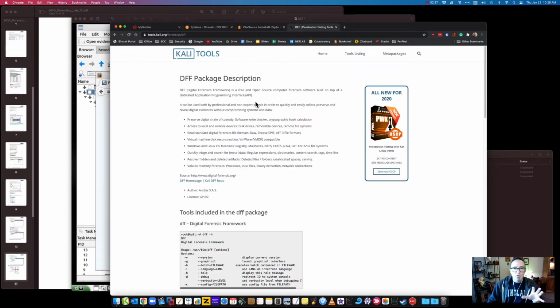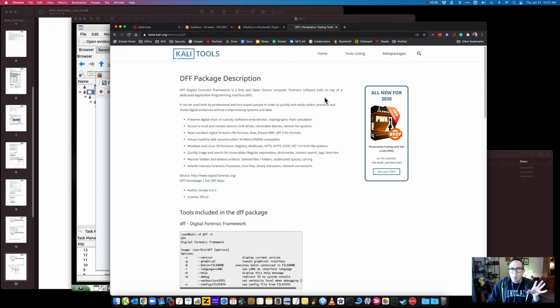Another thing you can do also is look at tools.kali.org. This is a great website, by the way. Kali, be thinking Kali being the hackers' Linux distro, and it sort of is, for pen testing and hacking, but it has a full forensic suite. So if you happen to have Kali as your main workstation, it should have this built in already.